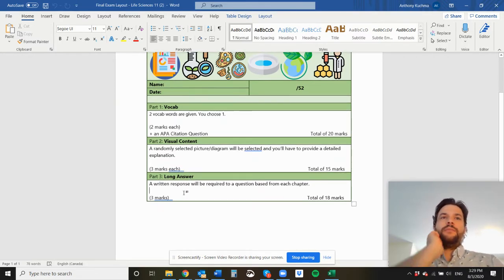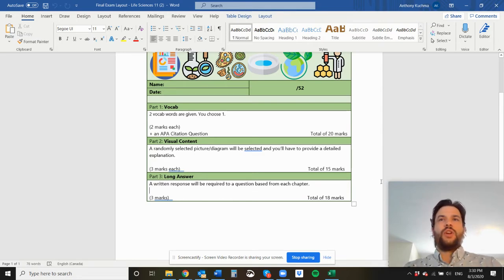On page 3, you are required to answer long answer questions, and there is a written response for each one. There are 6 questions, actually. The first 5, there's one from each chapter. So one from chapter 1 on taxonomy, one from chapter 2 on evolutionary processes, etc. And the very last question is an overarching question for a course overview.